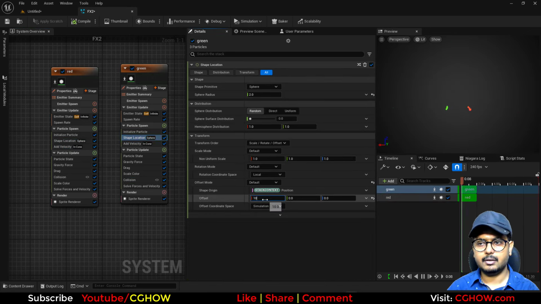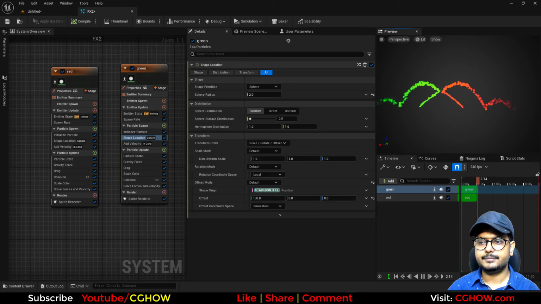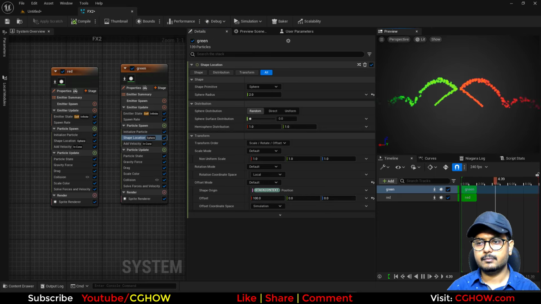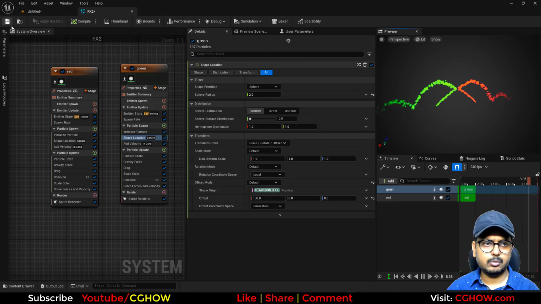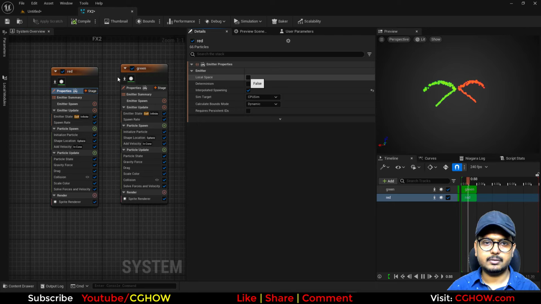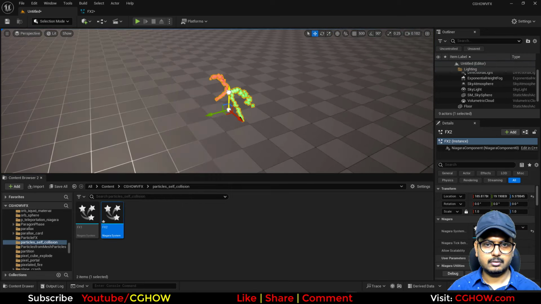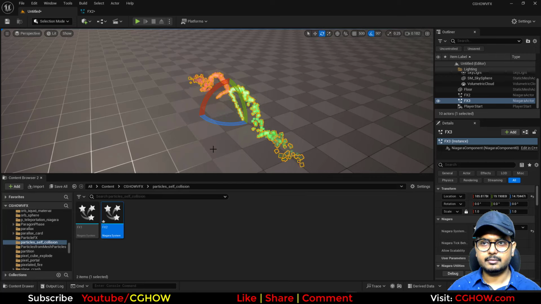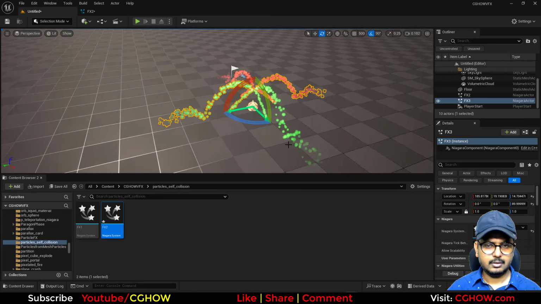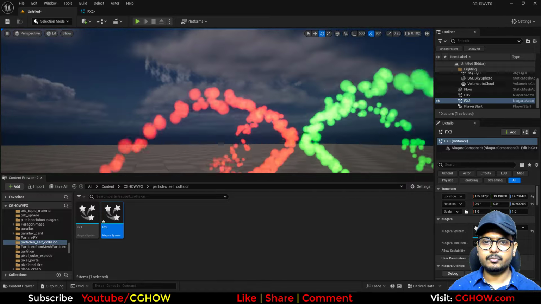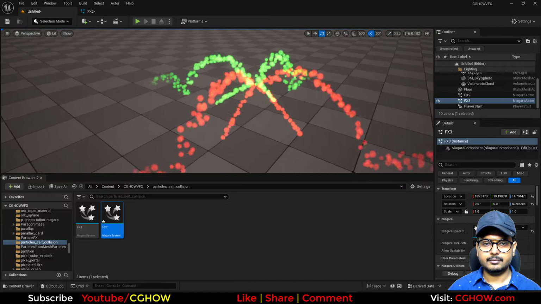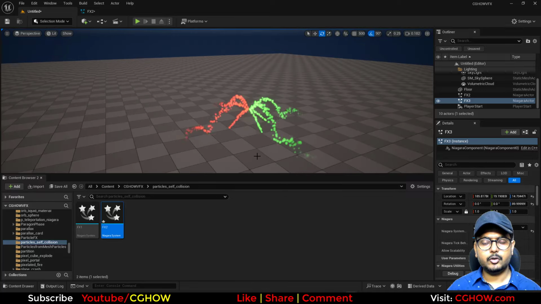You can offset this like this. Red, see? So that's what you can also do. You can just make these local if you want and just drag it into the viewport. Then Control D and you can rotate and see. There, this cool fountain. Cool. So you can also do that.